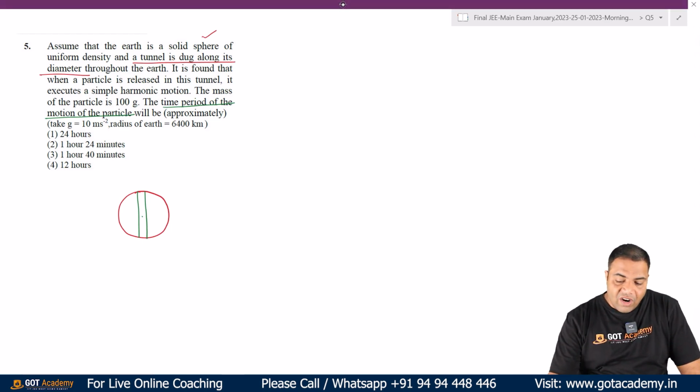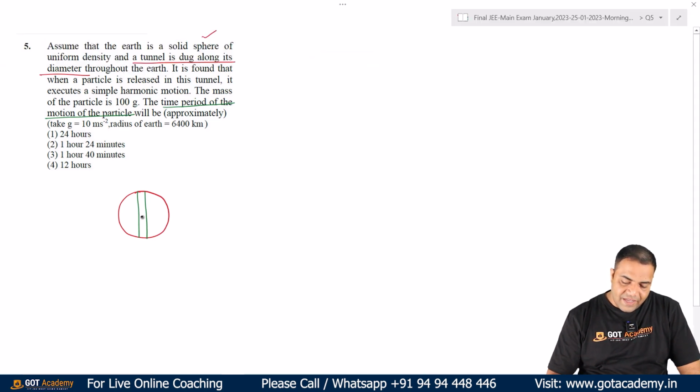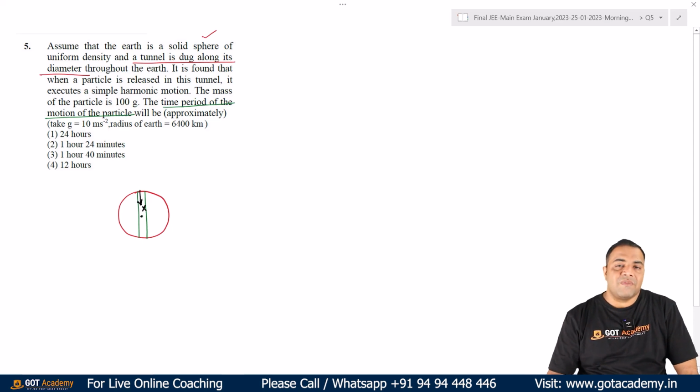Okay. So in order to find those things, let me assume that there is some point inside, at a depth from the surface like this, at distance x. So x is nothing but the depth from the surface of earth. There is a point P, the distance of the point P at a depth x from the surface of earth. Now, it is a sphere, no? So earth is in the shape of a sphere, no? So it comes under what?